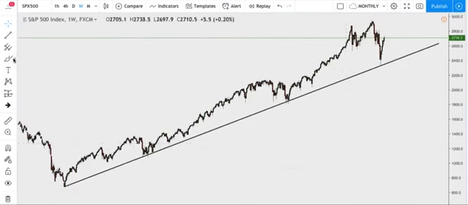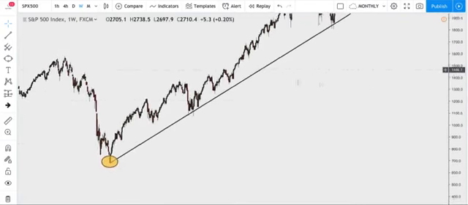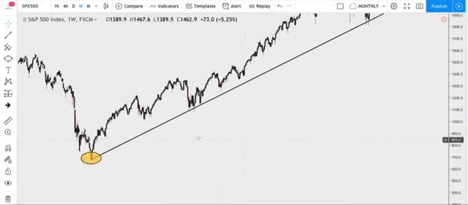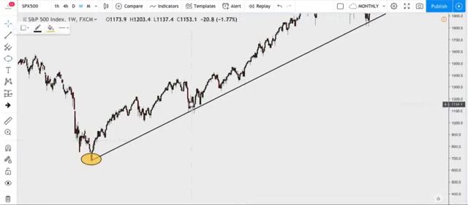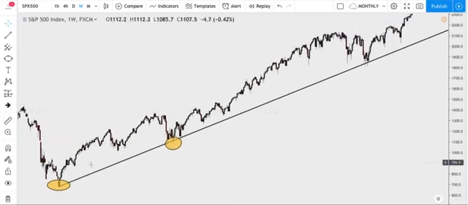You just want to join the two outer points. I'm going to highlight them for you here at the bottom of the chart. I could take this up a little bit and expand this real quickly so that you guys can have a look. Yeah, so you just want to join the outer two points of the trend line and put them together like so. Cool. And then you can see how the trend line pretty much holds the upward market all the way to the upside. Pretty cool, right?